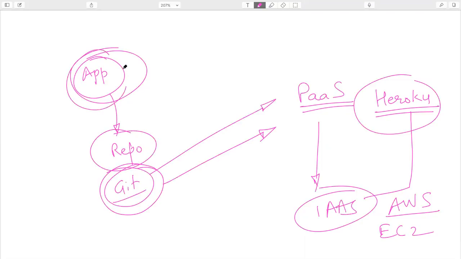We'll take our application. It will not be a super complex application, very simple, but it will be a full application that will open up in a browser and all that good stuff. And we'll put that in a Git repository and then push to a platform. Let the platform worry about the underlying infrastructure. We'll see how platforms help application developers in using cloud services. And then we will proceed in that direction. So that's the general direction we have.